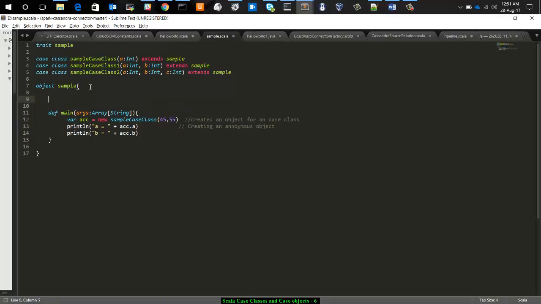Let's write one method, def, with the parameter as this trait, and then giving one variable which I'm trying to match.